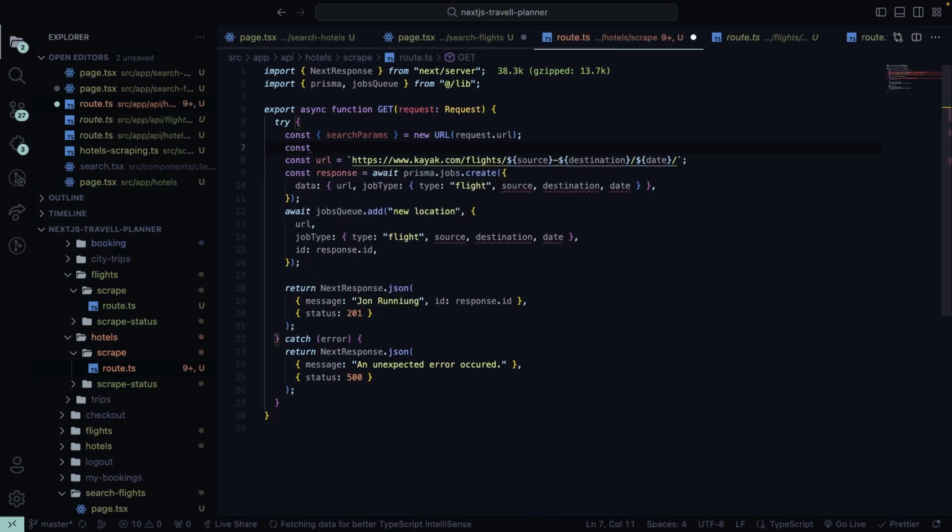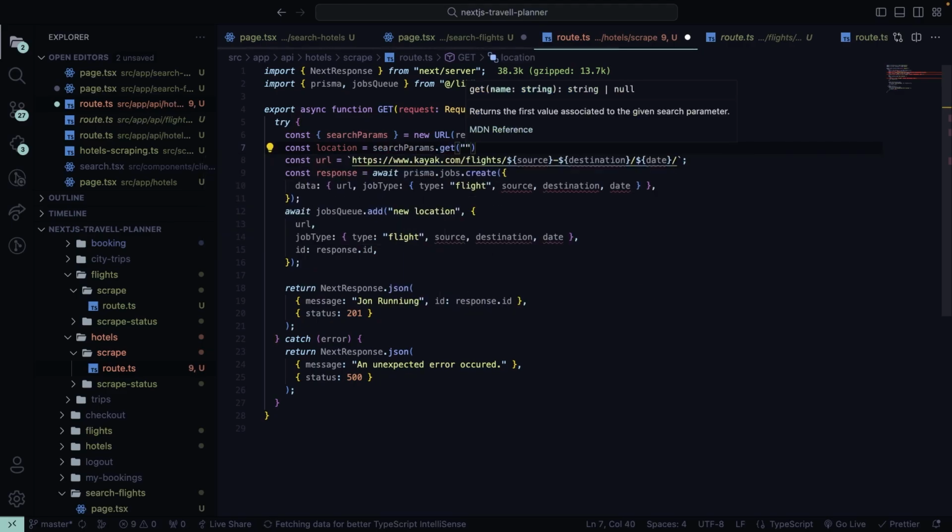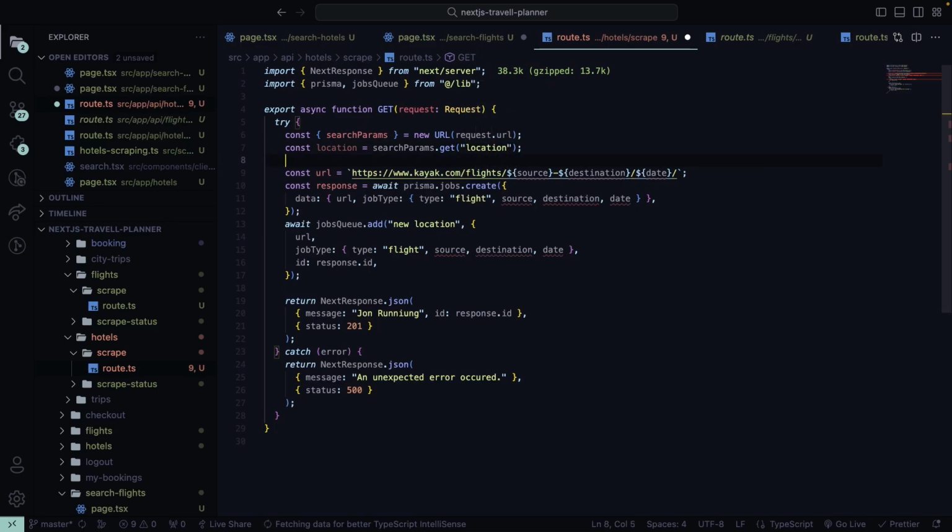So const location equals to search params dot get, and we'll have location, and then we'll have URL. So kayak.com, and this is going to be stays, and we don't want to pass in anything here. This is all we'll need.